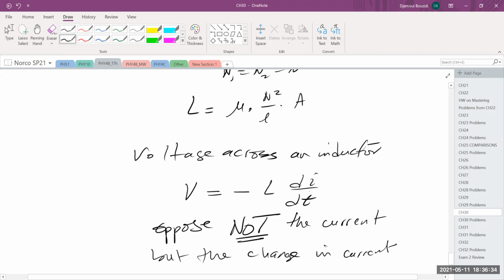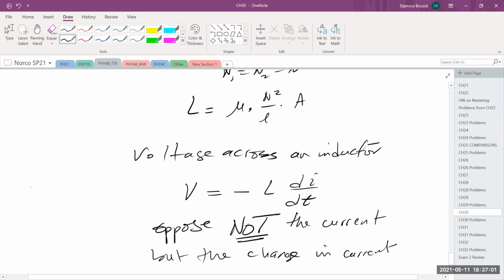Because it doesn't care what I is, it cares about what di over dt is. If that is not equal to 0, then there is a voltage. If that is equal to 0, then the current can fly through, it doesn't care. If there is a steady 10 amps going through it, that's fine, there's no problem with it. Try to yank your 10 amps up in that case, it's not going to like it. It's going to like to keep the 10 amps going in the same direction. Try to bring it down, it doesn't like that either.